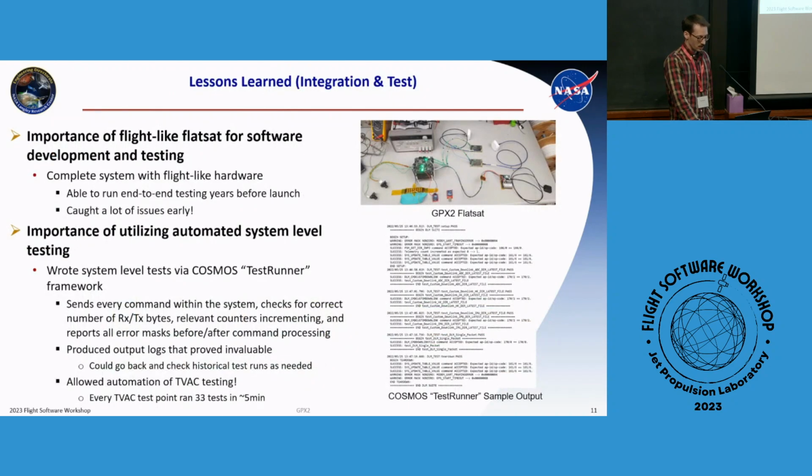A lot of these are going to seem very obvious, but have a flat set for the software team. It's a big deal. If you don't have something to test on, you don't have something to develop the software on early, it's going to be a lot more difficult later on in the project. That allowed us to catch a lot of stuff early, and it made the second half of the project, the integration and test portion, a lot smoother than I think it could have been.